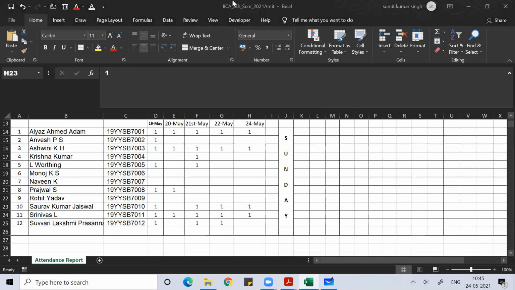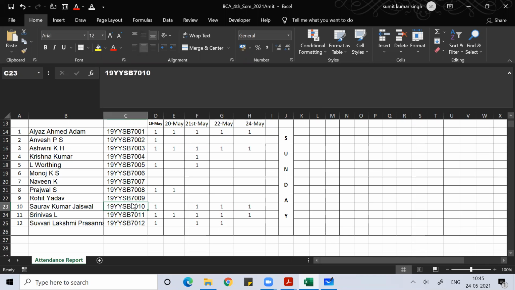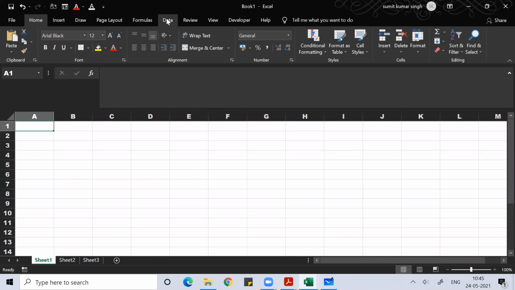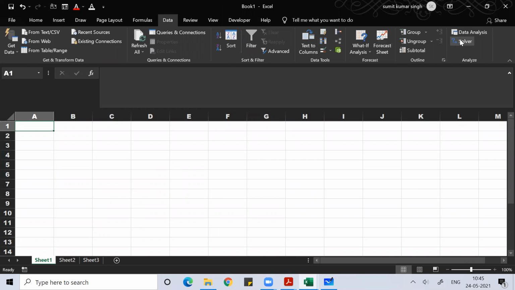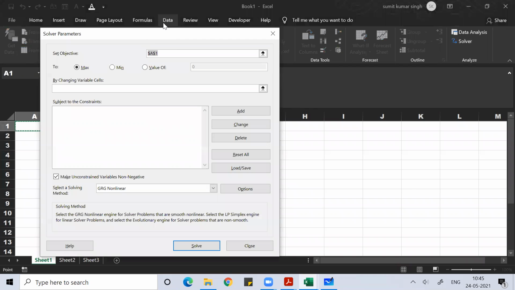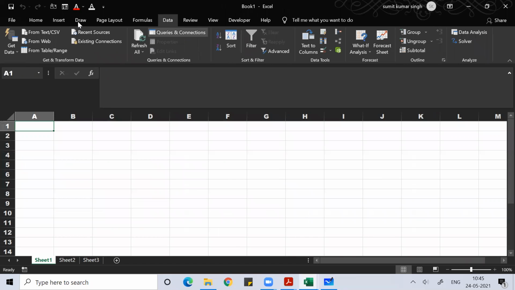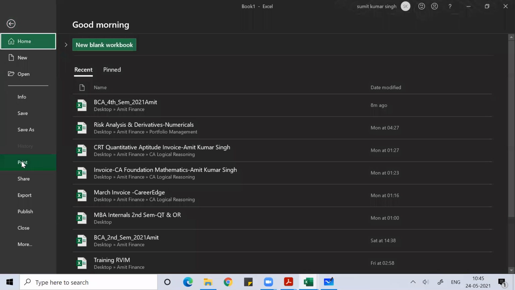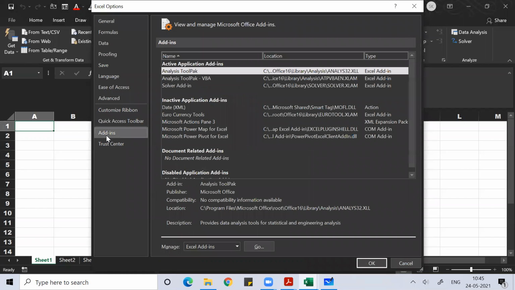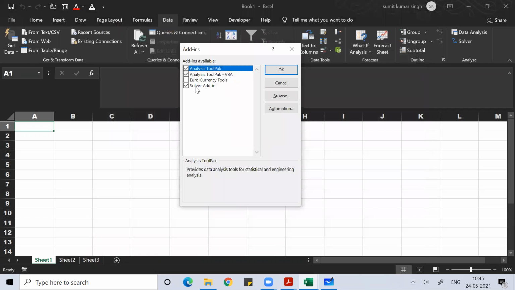If you go to MS Excel, under Data, you can observe there's something called Solver. This Solver can help you to solve any LPP problem. In case you don't see Solver under Data when you're using MS Excel, go to File, then under File go to Options, and under Options go to Add-ins. In Add-ins, under Manage Excel Add-ins, go there and click on the Solver Add-in. Then you run the Solver Add-in and get the Solver.